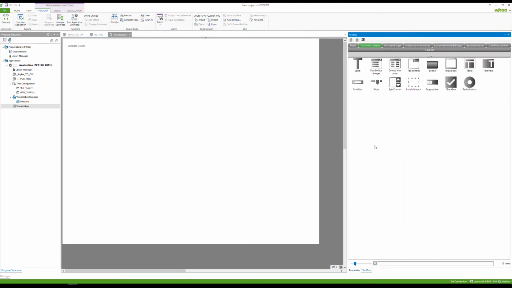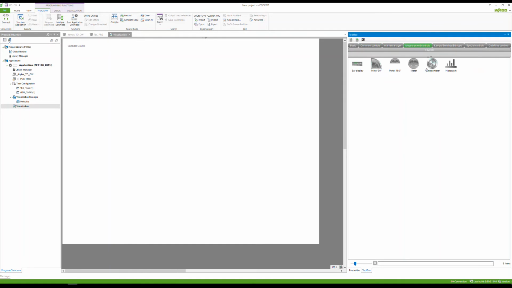Now if I want to put a field here to display the value of the encoder, I can do a meter, or a bar display, but this is the way to do it. There are several built-in ways to display this and other powerful visualization elements. You can do even basics, rectangular. So I'm going to do a text field.